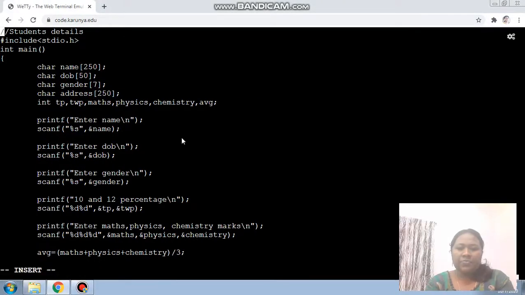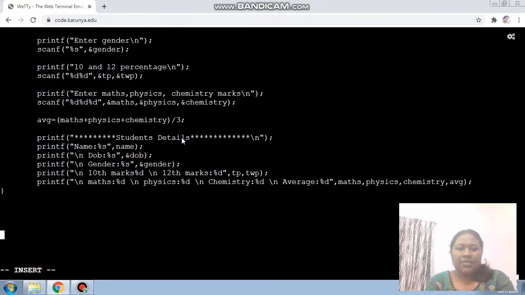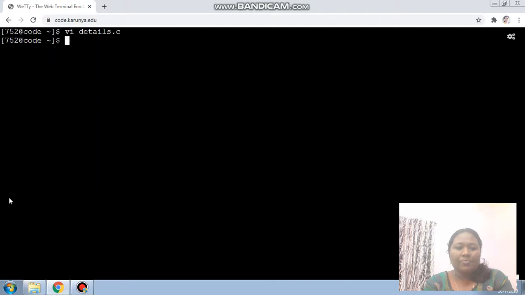After editing this program, the reading part and the printing statements, I had missed out something in the printf statement. I made a mistake: the average variable is declared as avg, but I had written it as average. Also, one more extra bracket was there, so that has been removed. Now these errors are rectified, and now we can go for compiling the program.